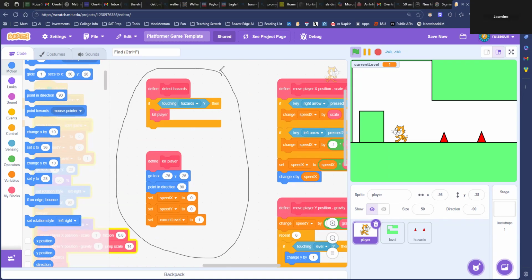And also on my hazards, it doesn't let me change the number to match the level. It doesn't let you change the costume name. Yeah. I typed 2 because at first I accidentally typed 3 and it was actually the second level. So then I changed it to 2, but then it automatically changed to 3.